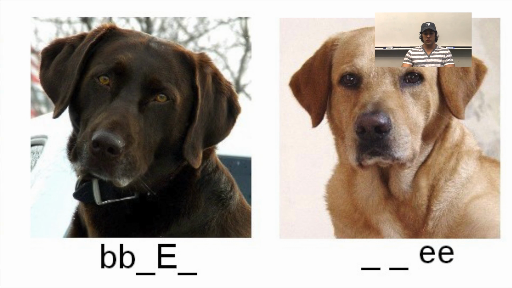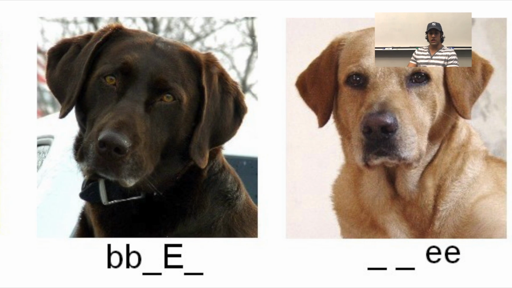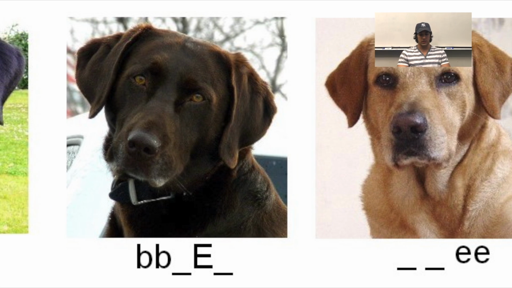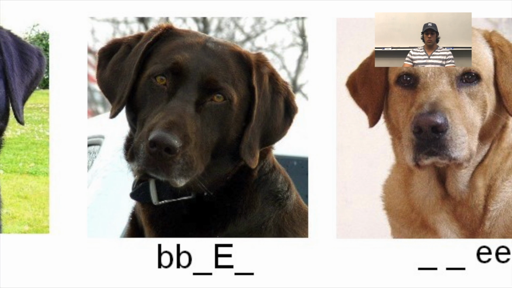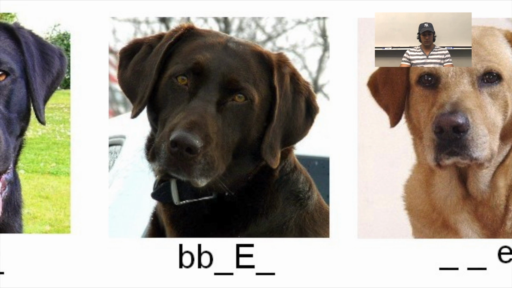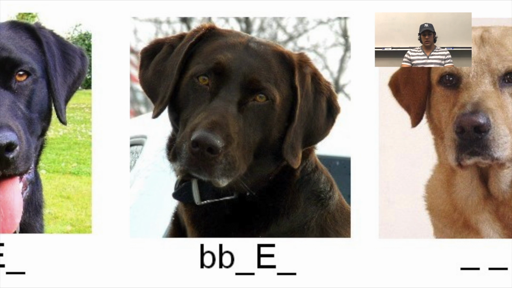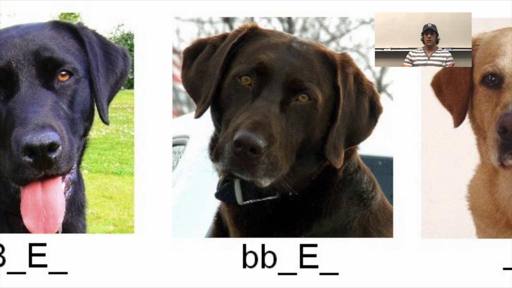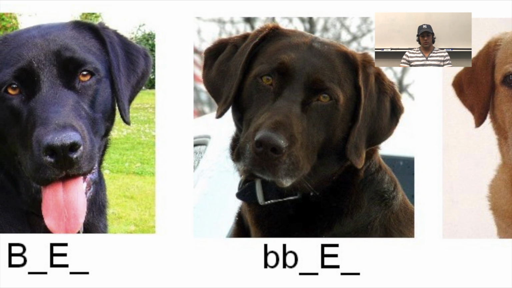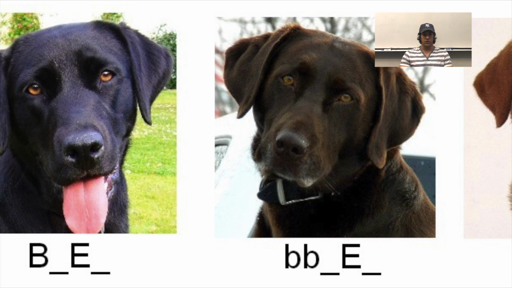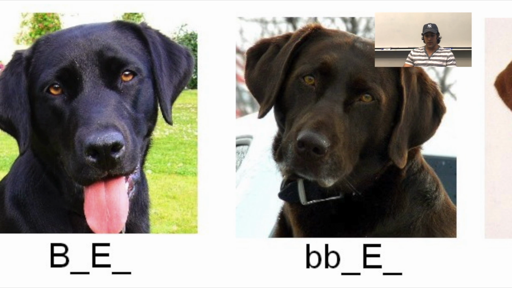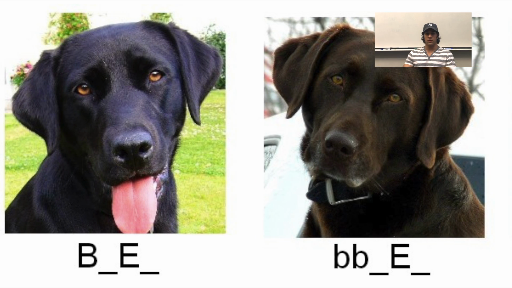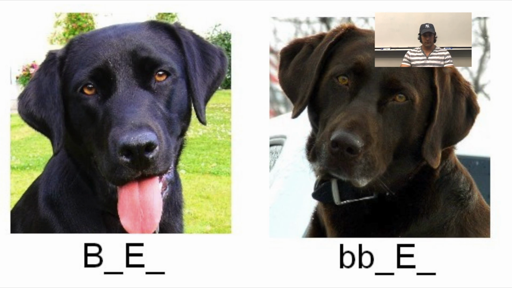The presence of the genotype little e little e at the second locus therefore masks the expression of the black and brown alleles at the first locus. The genotypes that determine coat color and their phenotypes are presented below. If we cross a black Labrador that is homozygous for the dominant alleles, big B, big E, with a yellow Labrador that is homozygous for the recessive alleles, little b, little e, and then intercross the F1, we obtain progeny in the F2 in a 9:3:4 ratio as described earlier.